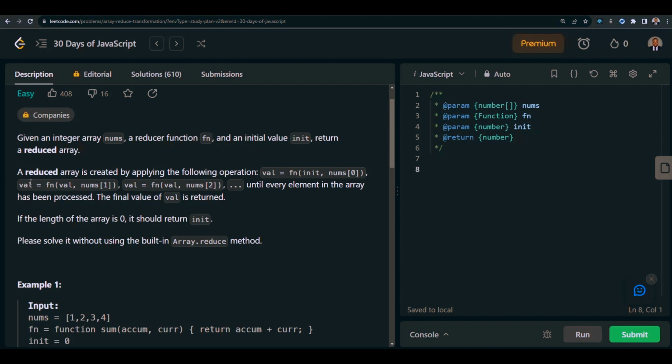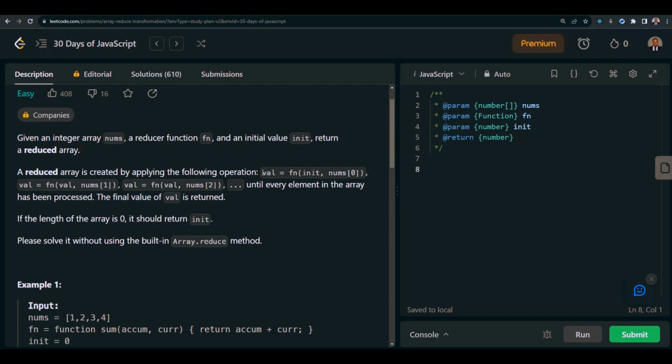Whatever is being returned to value, that's the one. Until every element in the array has been processed, the final value of val is returned. So once we have used all the elements inside of this array, we are going to return the final value of val.